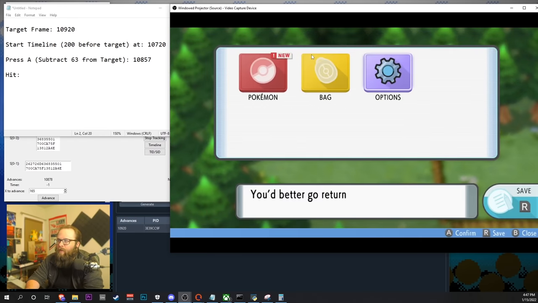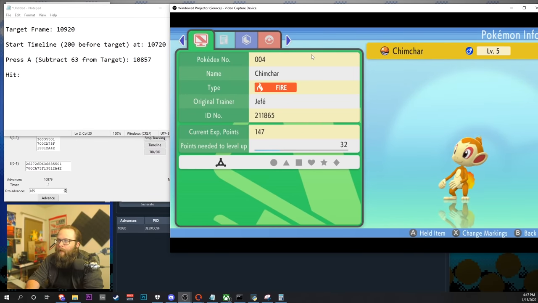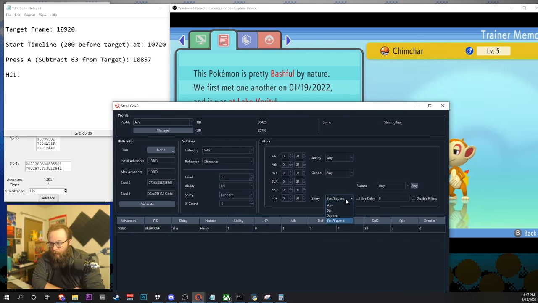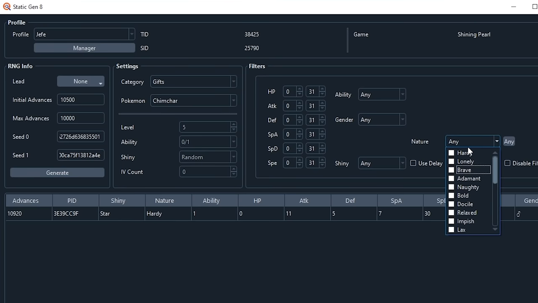And now we can go into our menu and check out which Chimchar we got. So this Chimchar is a bashful nature. That's a good piece of information. We're going to go over here to our Pokefinder. We're going to take off this filter here because we had it on shiny only. We're going to hit any, and we're going to set nature to bashful, right? And then the second thing we need to do is figure out the IVs.